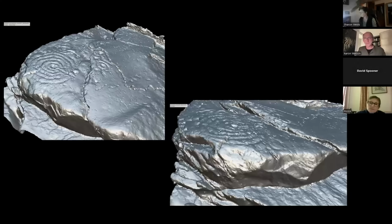And I think I saw Roger in the audience earlier, but Dr. Roger Anderton had a good look at this and looked at the weathering, looked at the shape of this formation. Yeah, it's not natural. It's been made by people, and it must be of considerable antiquity. And it's tempting to think that it might even go right the way back to the time when rock art was maybe being made or still visited in the Neolithic or the Bronze Age, because it's really interesting how the outcrop has been cut in a way which enhances the shape of those carvings. Can you see what I mean? It sort of curves them round, and I've not seen that very often either. That's something pretty special.